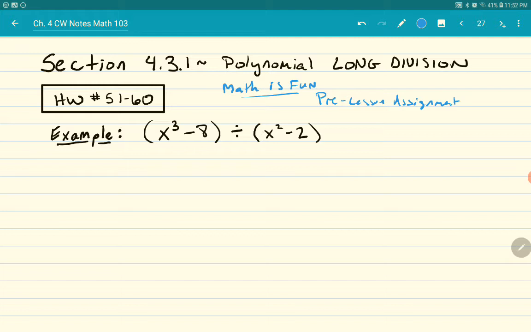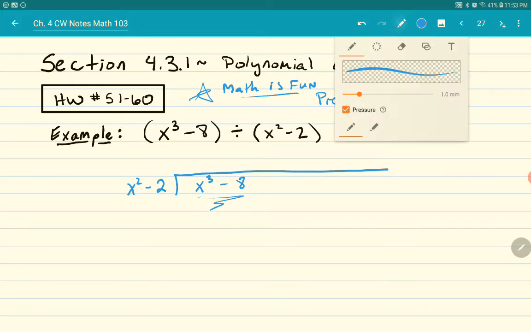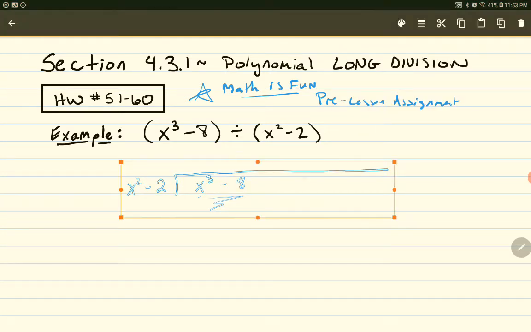missing pieces. So when I do long division, I always set it up like this. I say the quotient goes over here. I'm sorry, the divisor goes over here, and then I do a big division bar, and I have my dividend in there. But if you watched your pre-lessons, then you'll know something's missing here. I have to have every term of that polynomial listed, even if it's a 0.